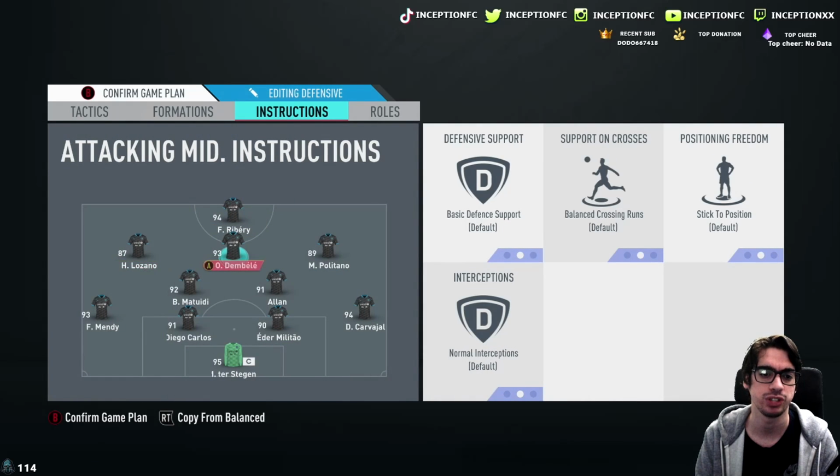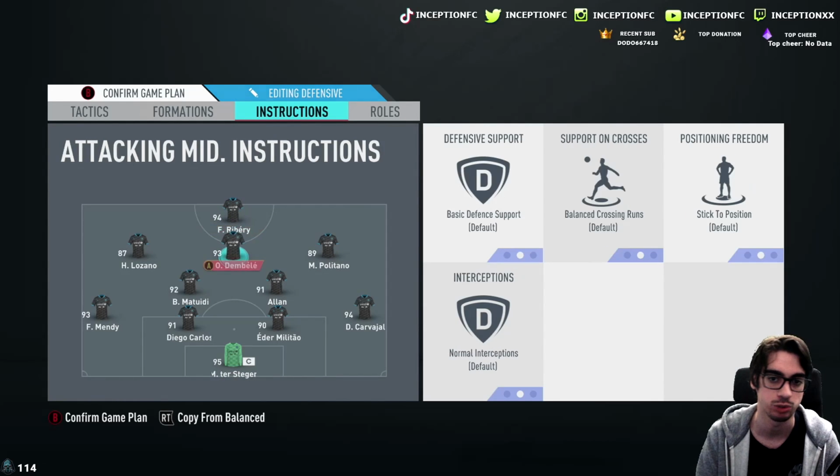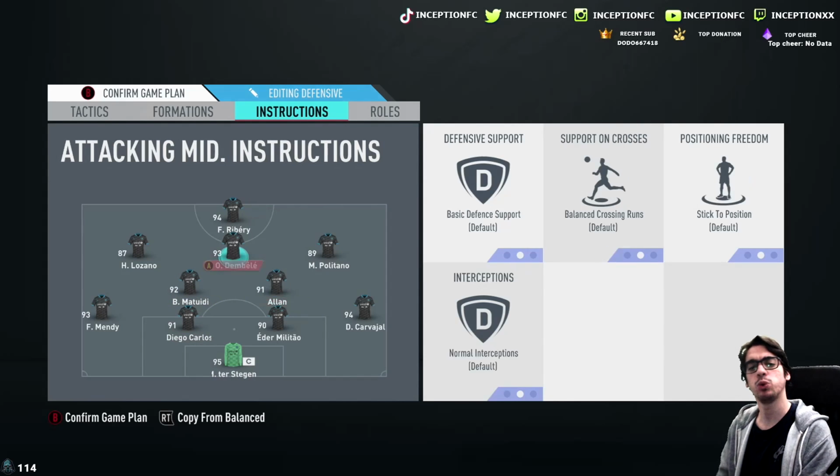The instructions that we will set on the three CAMs is balance. Ribery, I'm just going to tell him to stay central, because I personally like him more on stay central. And then the three CAMs we'll just have on balance. So, yeah, we'll be rotating him in game.